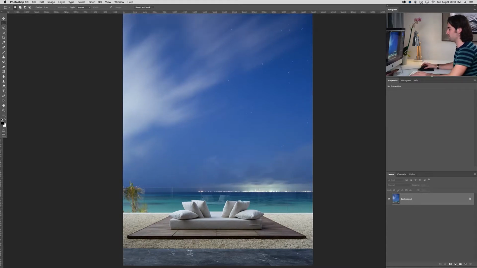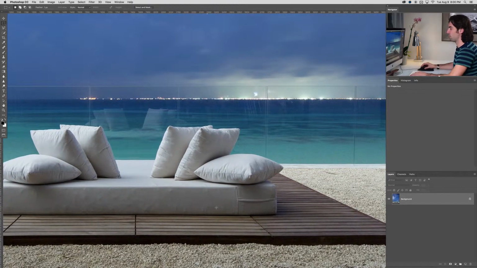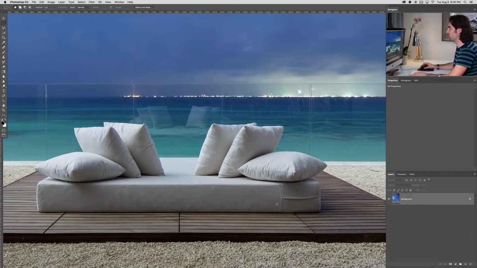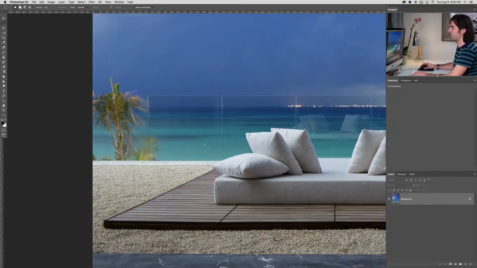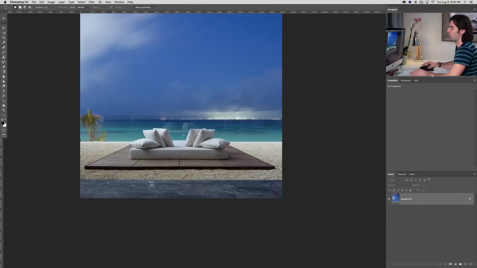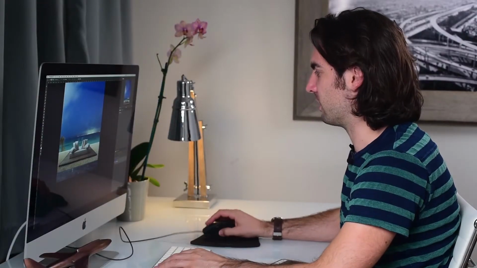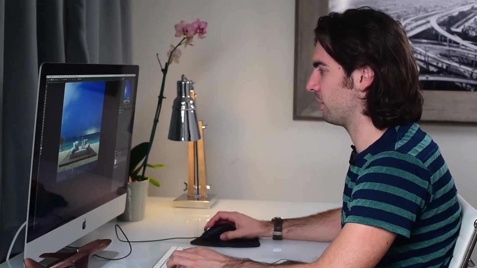All that I'm really going to do here is clone out. I just want to make this perfectly symmetrical. I'm just going to clone out the seam in the bed. I'm going to pull these trees out. Again, those sort of dead palm trees, they look okay when there's a bunch of them, but one of them on the left-hand side looks a little bit funky. So I'm just going to create a new clone layer.